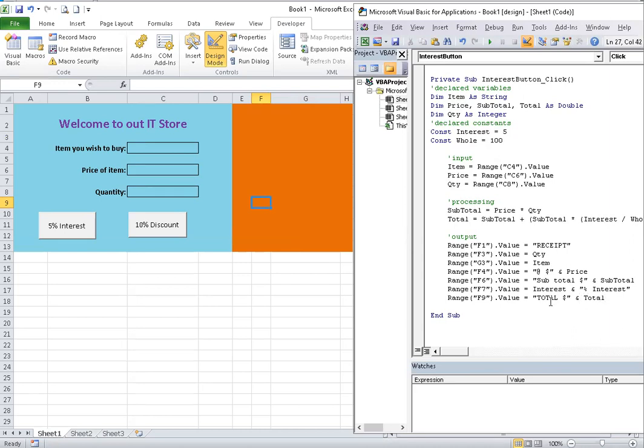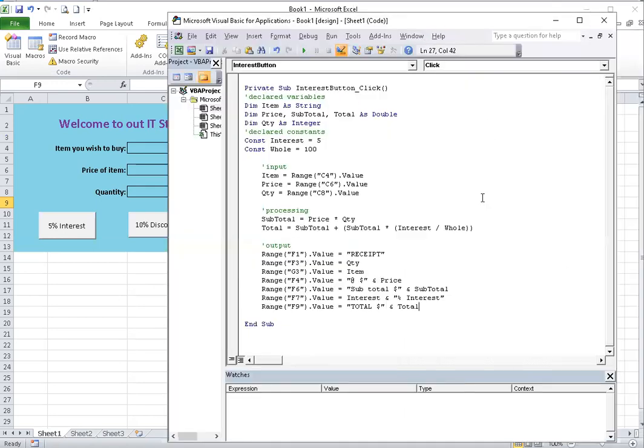Put my variable, right? Remember, anything inside of quotes would be shown on the screen. Variables and constants cannot go in a quote. If you put it in a quote, then the variable name will appear and not what's stored in the variable. Okay, good. Let's try this out and see if it's working.